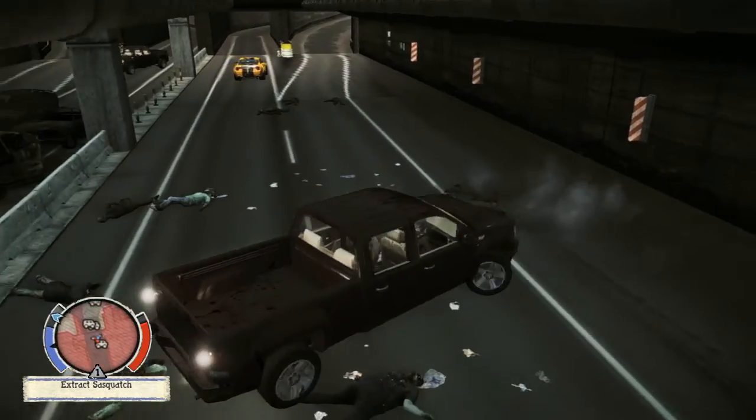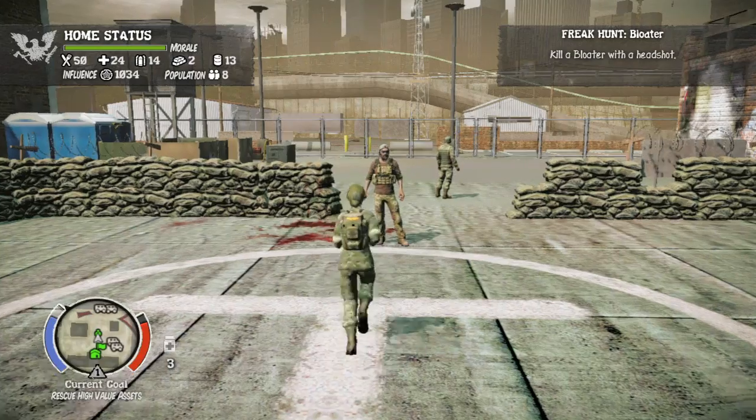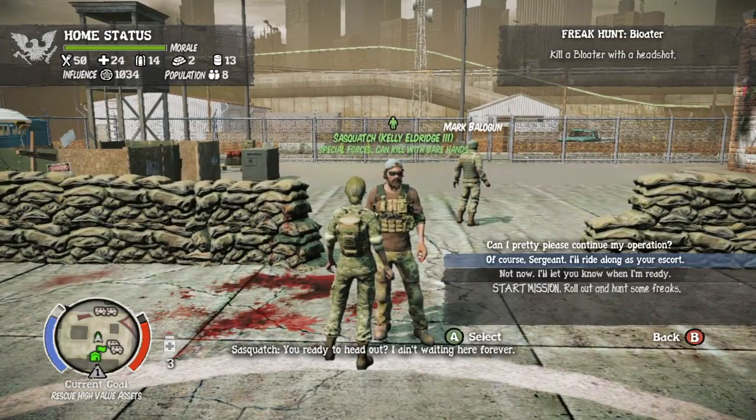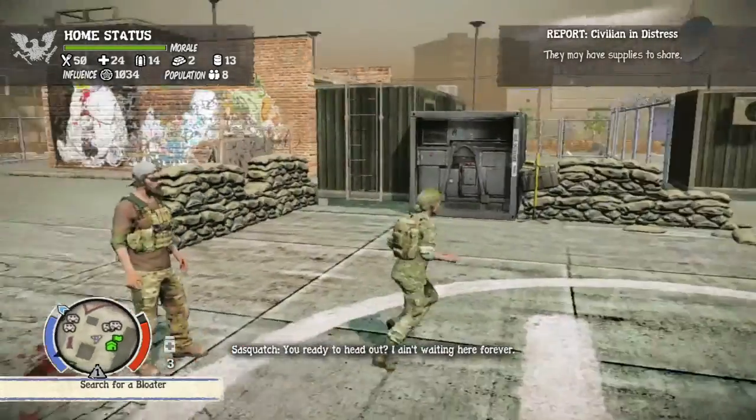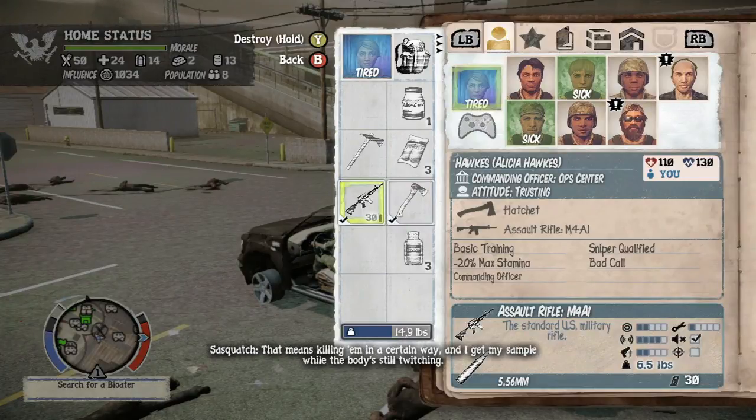They will be given to you at the beginning of a new siege cycle, so once you complete a siege, you can do the next Sasquatch missions. These are hunting missions where you are tasked with killing a special infected in a very special way. So the first one is to kill a bloater with a headshot.